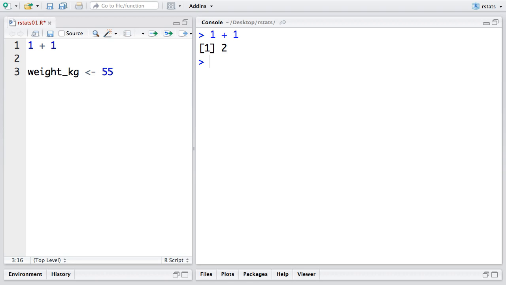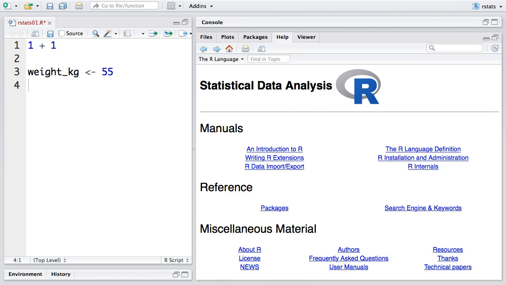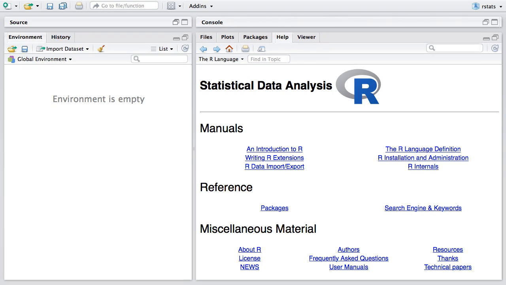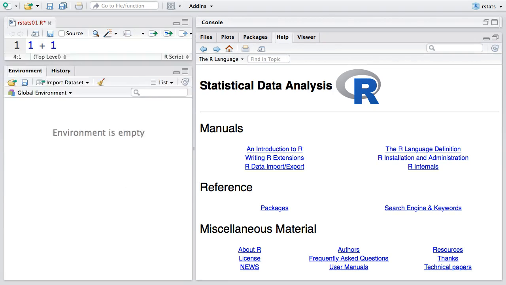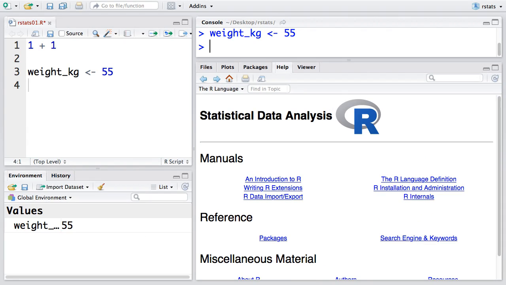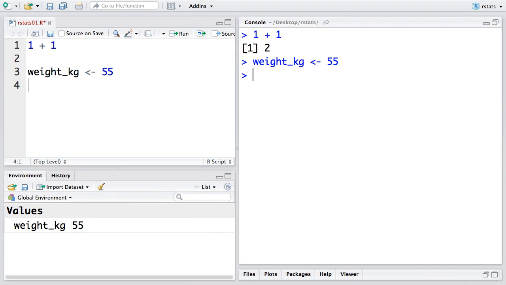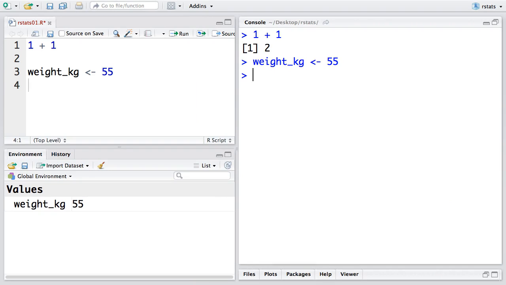And so if I execute this line of code, nothing happens. Actually, that's not entirely true. Depending on how your RStudio is configured, you'll have something that has appeared here in your global environment.